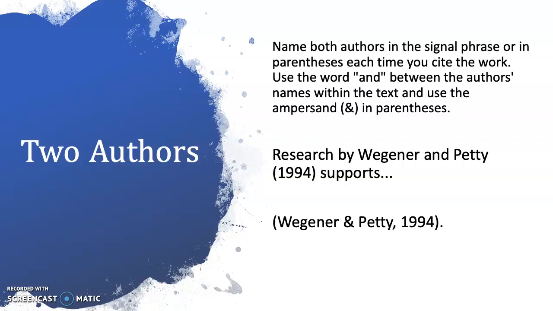If we have two authors, it's essentially the same, just one minor difference in the in-text. So again, if you cite the authors in your own writing, then you put the year behind their names. If you do in-text, you don't spell out the word and, you use the ampersand, and that is shift plus the number 7 on your keyboard.